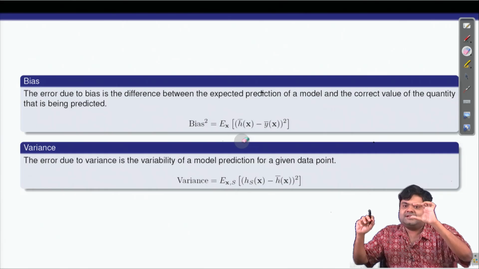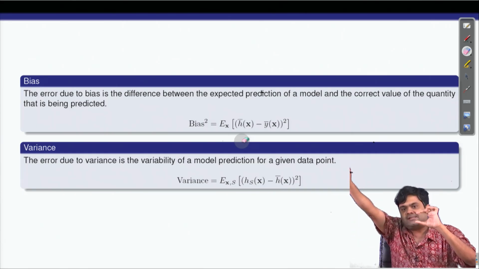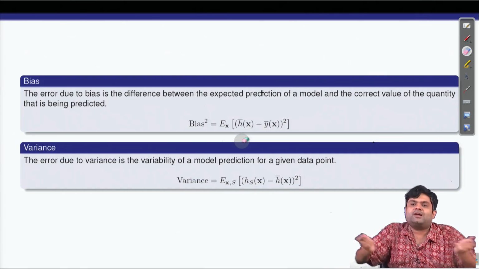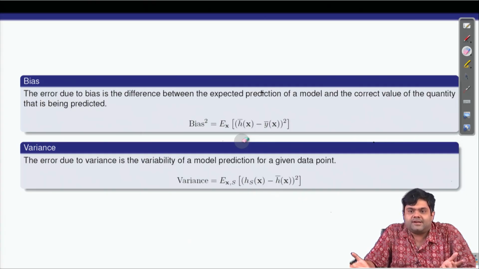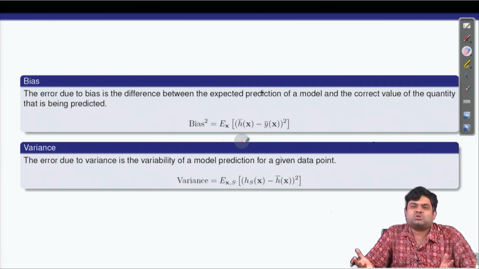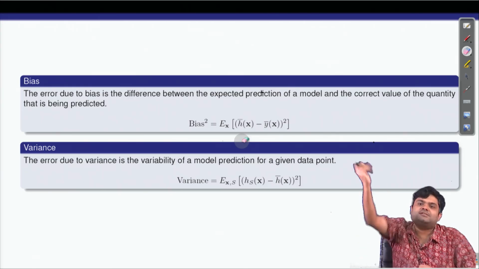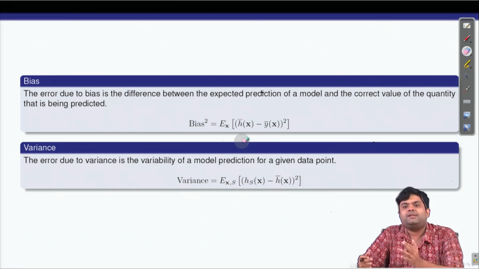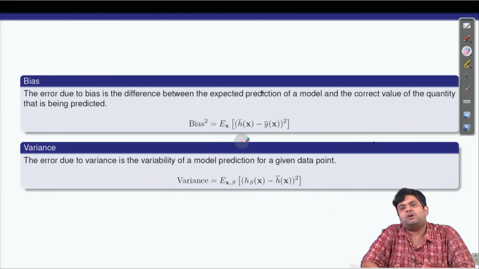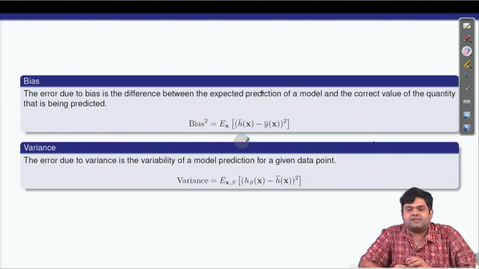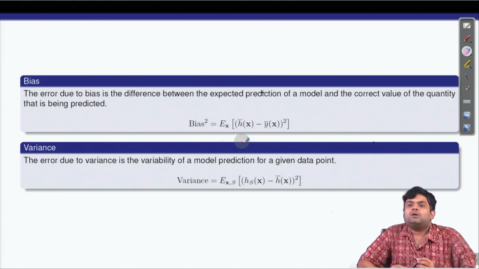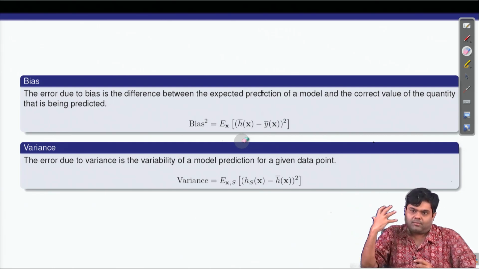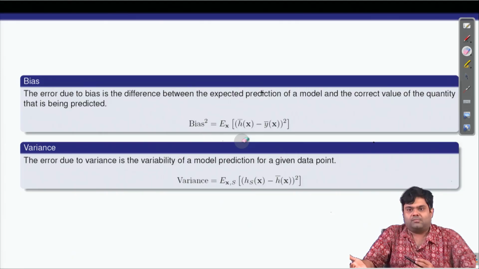Suppose that search space itself has certain constraints. So, for example, by looking at a degree 30 size data, you have thought maybe a degree 7 polynomial will fit it. The actual thing is a degree 100 polynomial. Clearly, this guess has put a constraint on your search, that your guess that maybe a degree 7 polynomial will fit it well has already put a constraint on the performance of your algorithm, because your data is coming from a degree 100 curve.